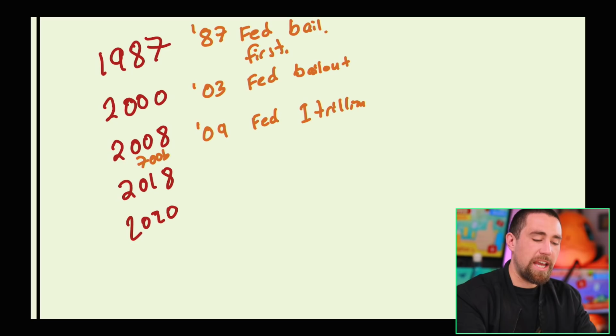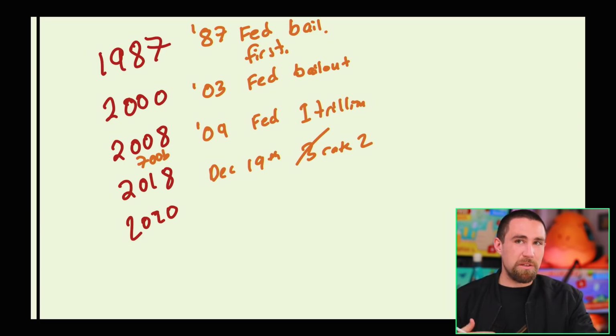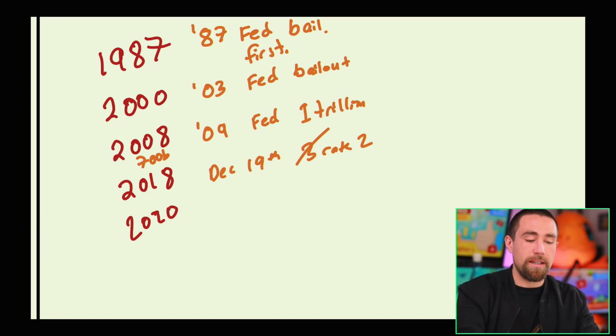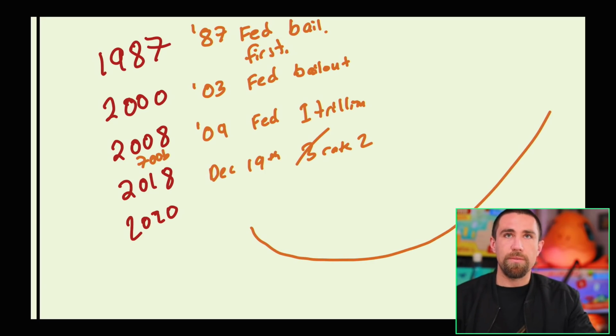Federal Reserve on December 19th of 2018 said, hey, you know what? We're not going to do 3 rate hikes next year. Instead, we're going to do 2. That was a U-turn in the Federal Reserve's tendencies, and that led the market to go up. Within a week, it started going up. It didn't go up quickly. It slowly bottomed and slowly started going back up.